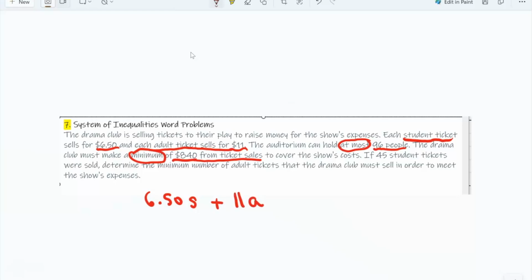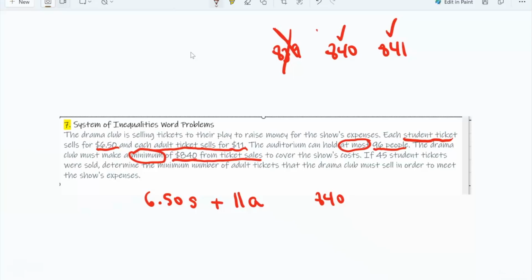And now I need to know what else goes with money. So money, money, money right here, 840. What does my keyword minimum mean? I have a minimum of 840. I have a minimum, at the very least, 840. So I have 840. Do I have 841? If I have a minimum of 840, can I have 841? Yes, because I have a minimum of 840. So I can have more, but I cannot have what? Less. So can I have 839? No, because I have to have the minimum of 840. Can I include 840? Yes, because I can have a minimum of 840 and I can have more than 840.